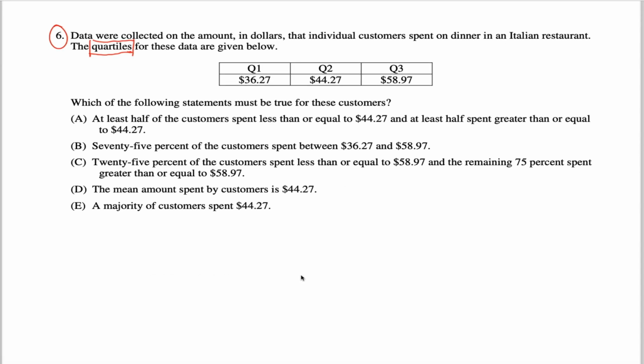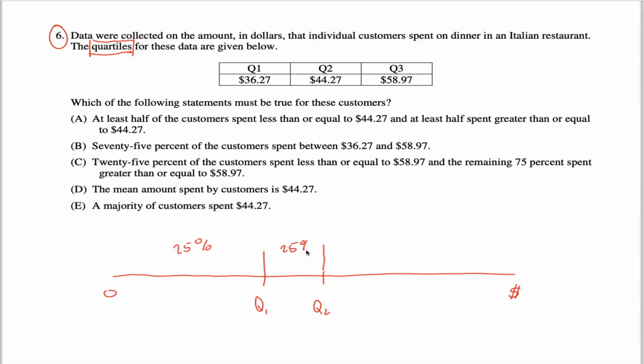Think about you got some number line, all right, with 0 over here and some huge amount of money over here. All the quartiles do is they divide the data up into quarters, as the name kind of suggests. So the first quartile is the point so that a quarter of the people spend less than that amount. The second quartile is the point so that 2/4 of the people, in other words, 50% of the people, spend less than that amount. But wait, if 25% spend less than quartile 1 and 50% spend less than quartile 2, then 50 minus 25, or 25%, spend between quartiles 1 and 2.